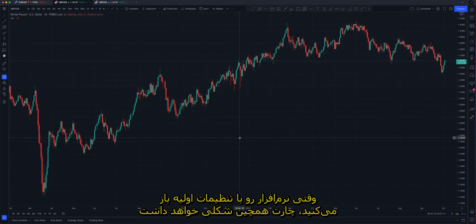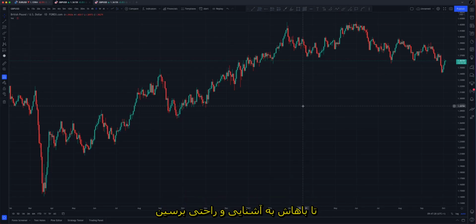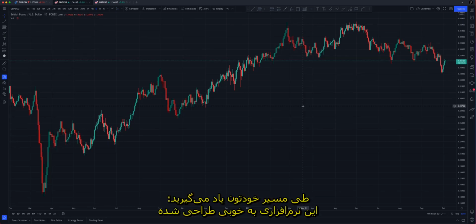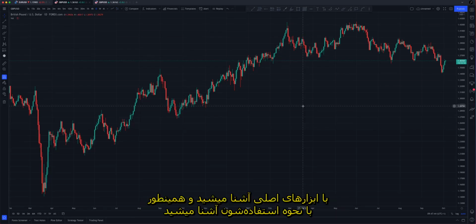Now, your charts may look something like this when you first get them, in that default setting. What I'm going to do in this lesson is talk you through the very basic features, just to help you familiarize yourself with it. But I'm not going to go across every single feature and how we use it, as you will pick that up as you go along. The software is very intuitive, and as you go through the technical analysis lessons, you'll pick up how I use it and the main tools that we will focus on.